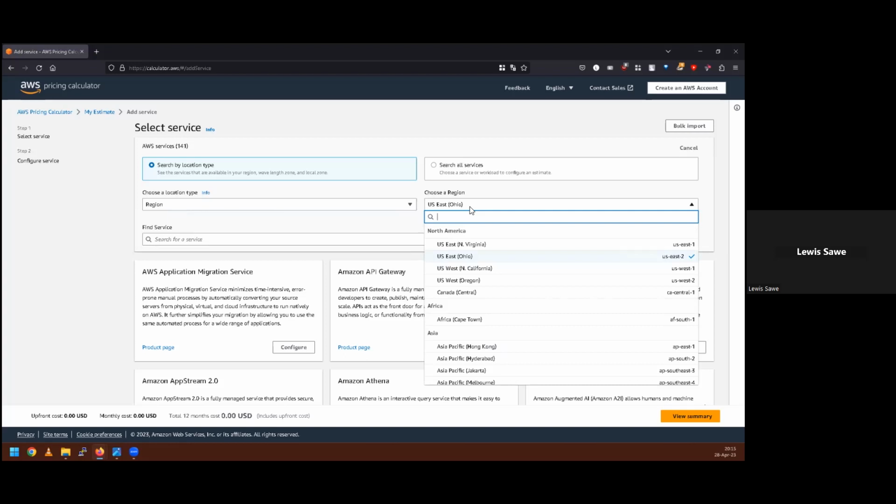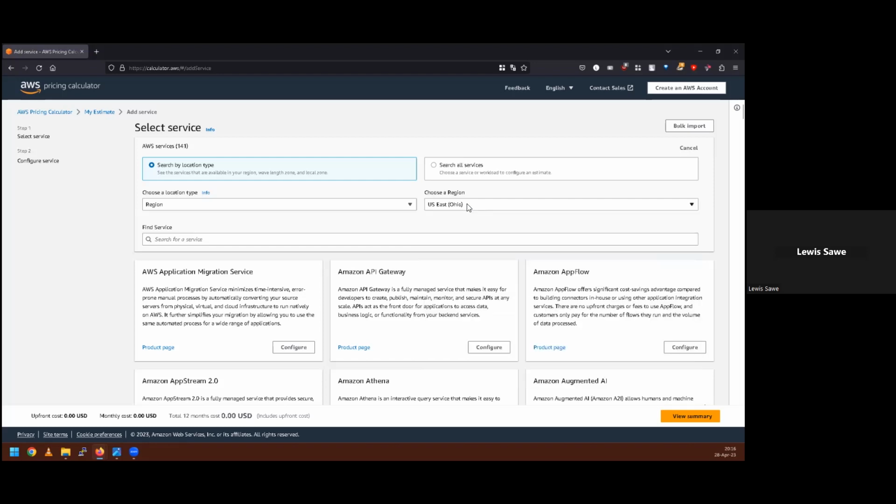Some regulations are country specific, like you can't store your data outside your country, or you can't store specific data outside your country, like health data. You have specific regulations for that, so you have to be particular about where you choose your region. Another thing is that some regions are costly and some regions are cheaper than others. So you choose the best that suits your situation.